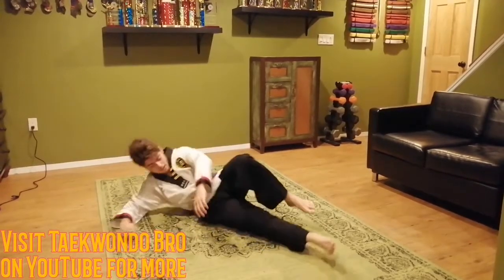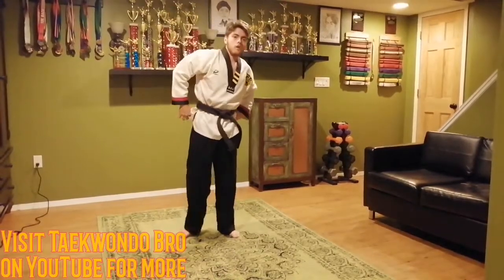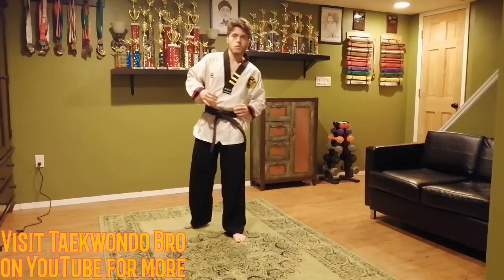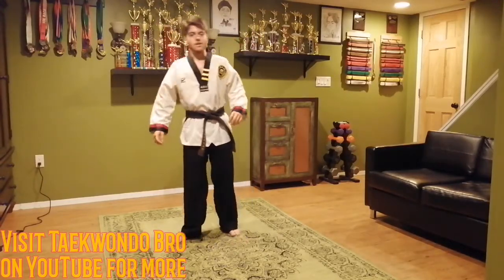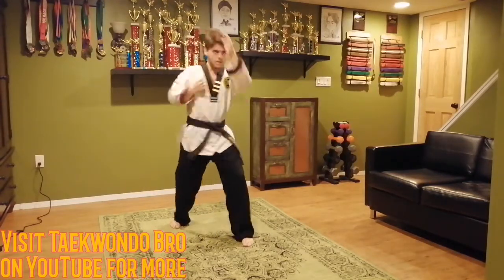Okay, stand up. Time for our techniques. So our first bunch of techniques is pretty simple. It's gonna be hand basic techniques. So we're gonna start with some jab crosses, ready? Everything we're doing 14 reps per side here. So it's pretty easy. So jab cross, you're gonna be in the stance, you're gonna go jab, cross.